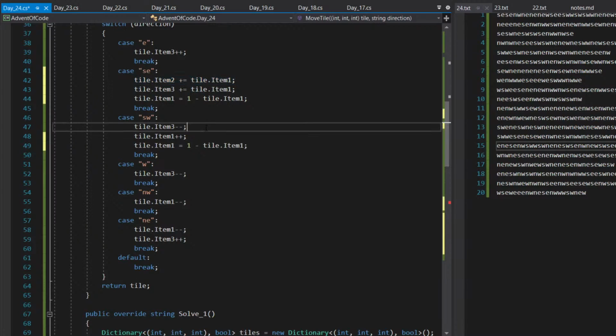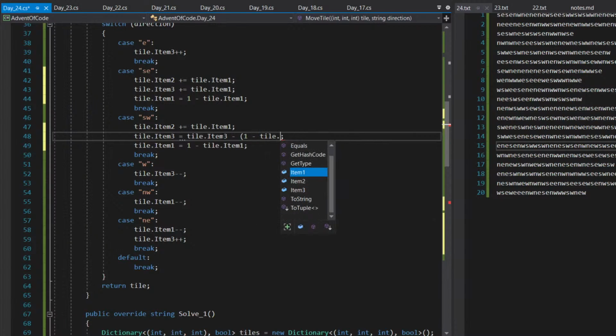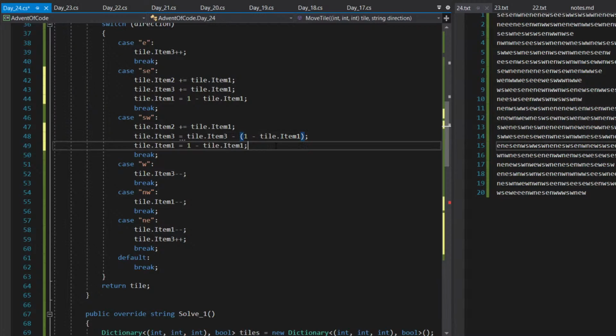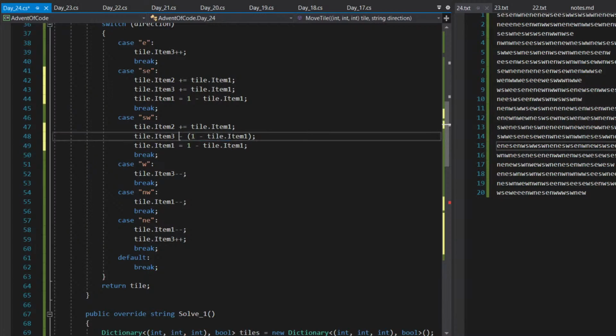Item 2 is the same, but 3 is different. 3 is item 3 minus 1 minus tile dot item 1. Okay, and west, yeah, that's good.